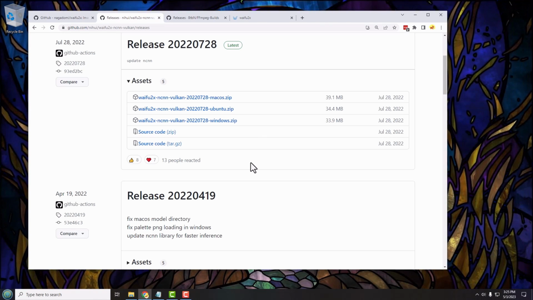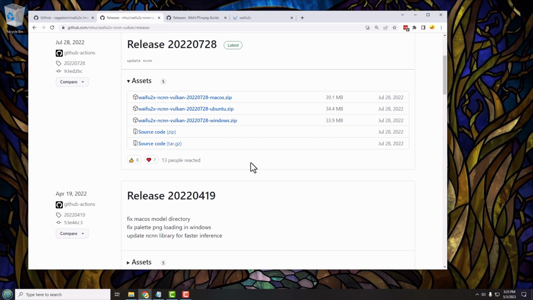Now, I've got to warn you up front that we're going to be using the command line. I know, it's terrifying to some folks, but we're going to go through in exact detail, and all of the steps are listed down below so you can follow along. And in addition, I'm going to explain what all the options in the command line actually do so you can change them to whatever you want to do.